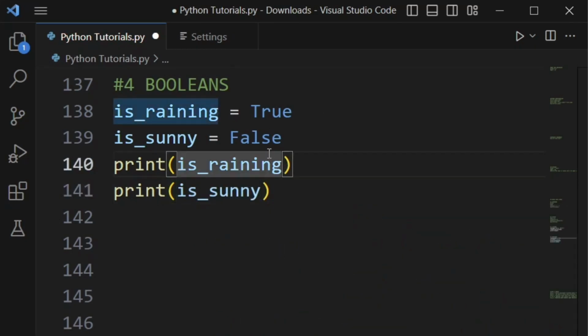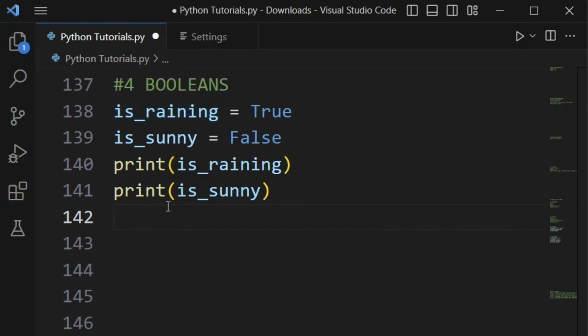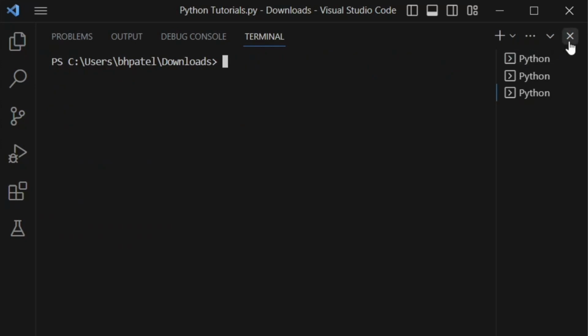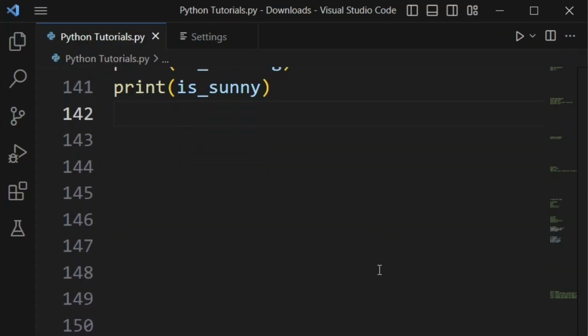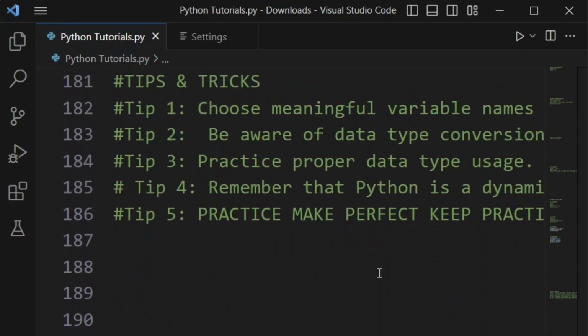Okay, so it should just print true and false, because we told it to print is_raining, and we said is_raining equals true, and we told it to print is_sunny, and is_sunny equals false. And yup.